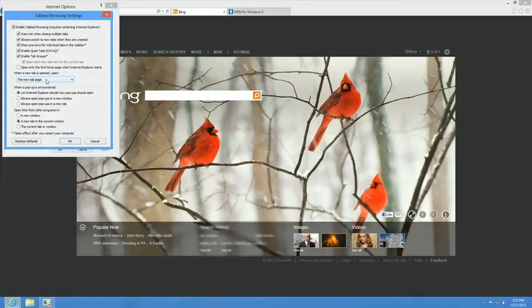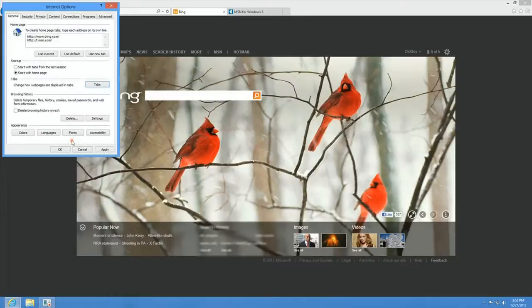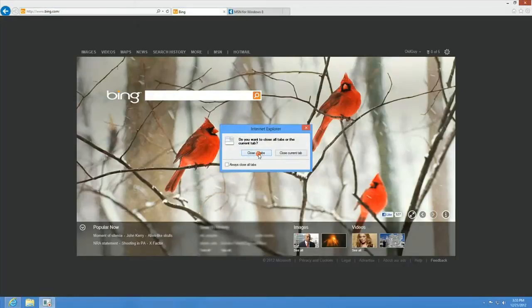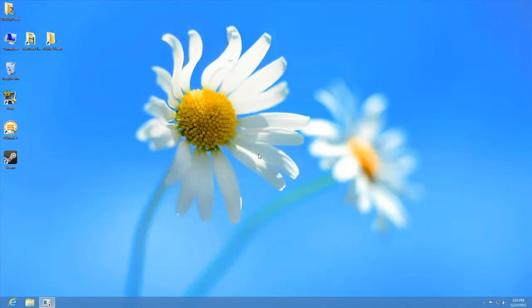Now there's a new tab page which has a set of links for the old places you've been to, but instead I want to go to my first home page. Now I've just made that Bing. So now whenever I open up a new tab, it's going to open up Bing. Okay, so I'm going to go ahead and say OK. And I'm going to say OK again. And I'm going to close Internet Explorer. Say close all tabs. And I've just created my video or my steps recording.